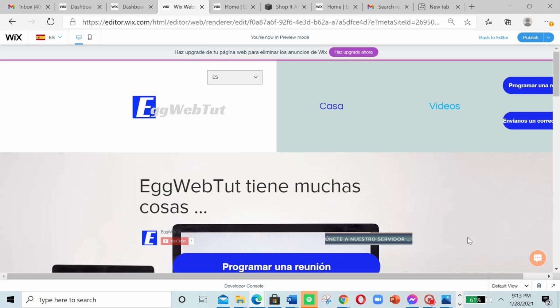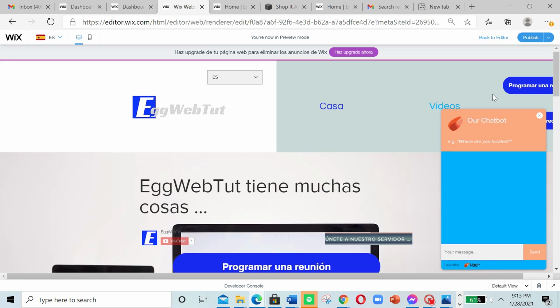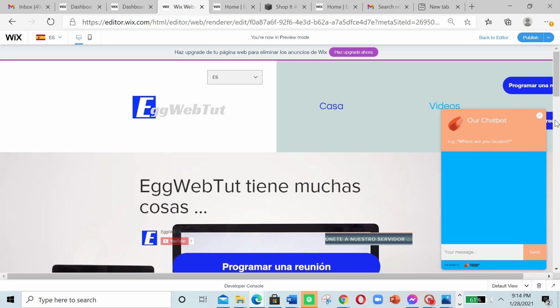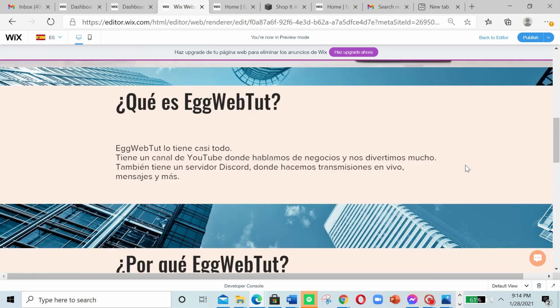But if you're using another app that is not the original one from Wix, like the one that I use, this one, called NSER, you cannot translate that, and that is very bad. That is something that you need to know about.